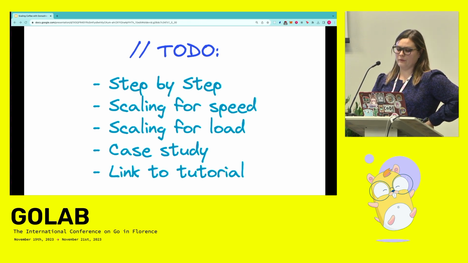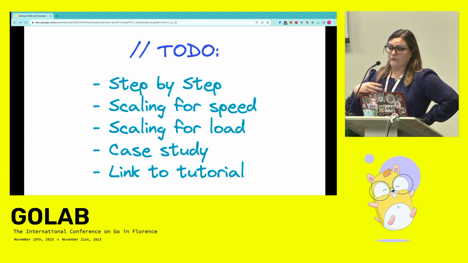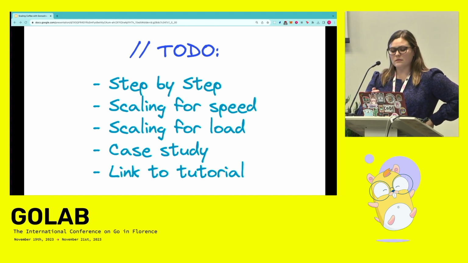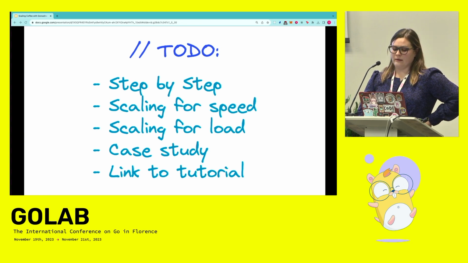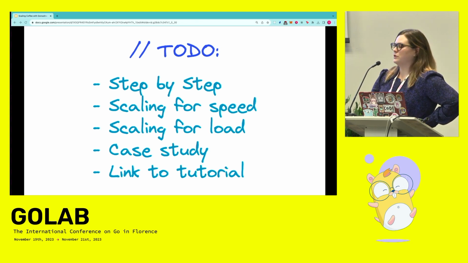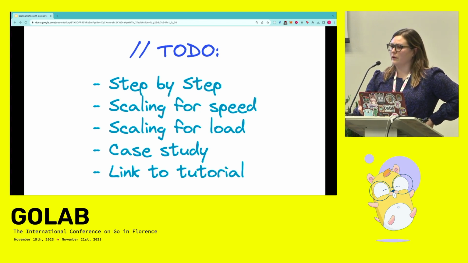Then we will look at how to scale for speed with Goroutines, and also look at scaling for load and how to use deployments. I'll talk a little bit about a case study from a project that I worked on. And then I have a link to a tutorial that I've also created for this talk, so if you're interested, or if you have people you work with that want to understand concurrency and Goroutines better, feel free to share that around.